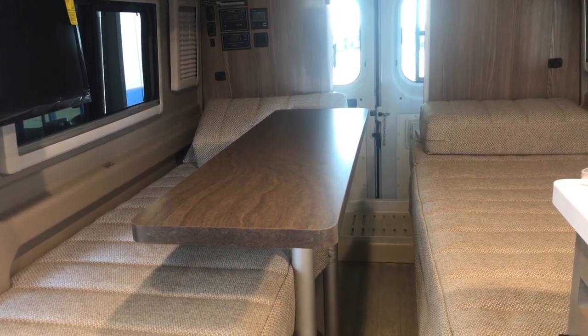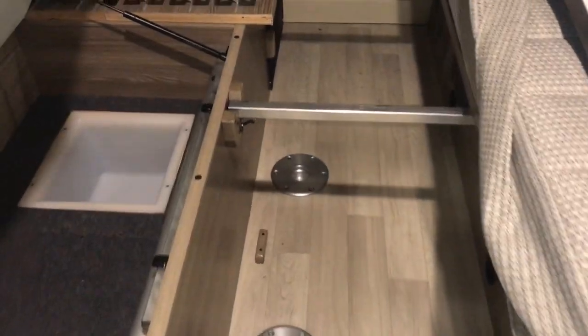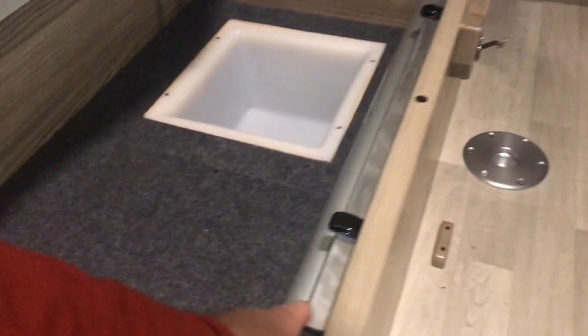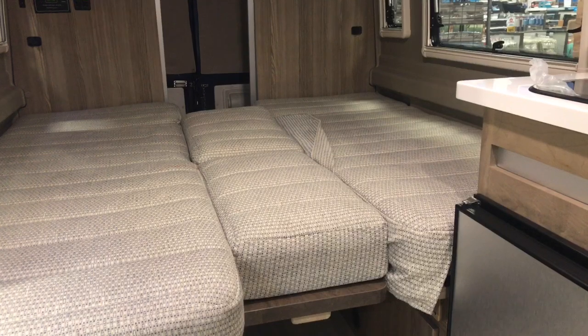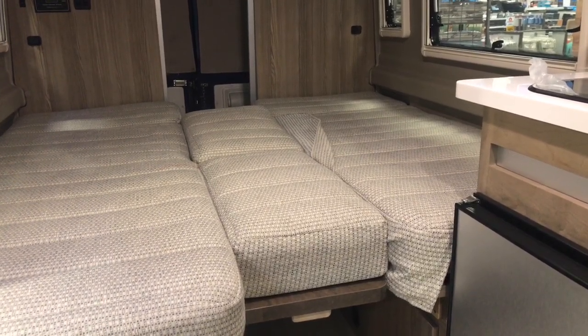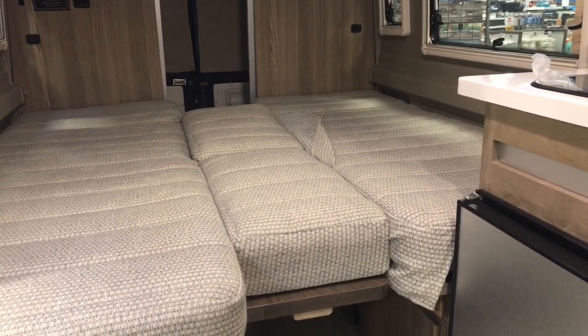You can also see the head of the bed will tilt up. Now let's make that into the full across sleeping. The back two aluminum bars pull out, then you have a third one that goes in the front. Simply place the table — it will fit in on those three bars, and here it is made as a full sleeping area. You can sleep crossways, and you still have a little room to get off at the back.